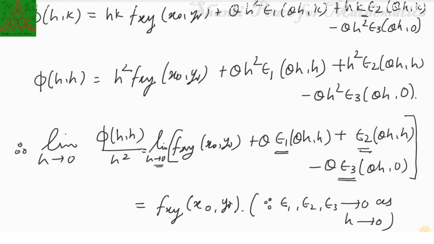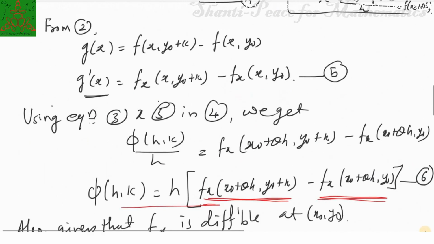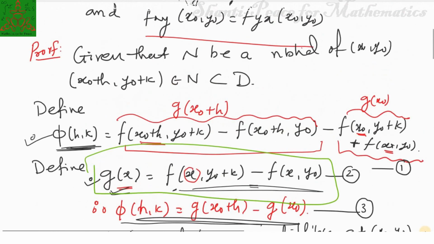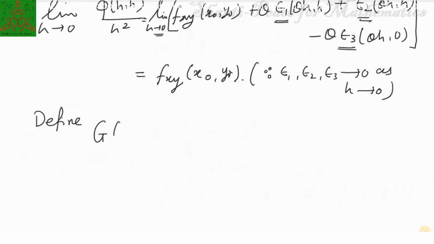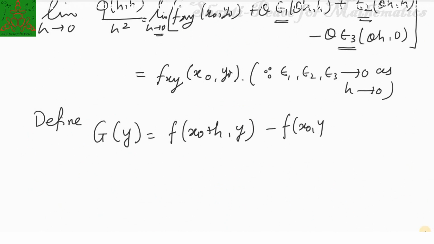Now in a similar manner as we have discussed in this argument, where we started with defining this phi of hk in this manner, and g I have defined as x y of s0 plus a. But instead of that, if we define another function like this, I am just denoting it as capital Gy as f x0 plus hy minus f x0 y.